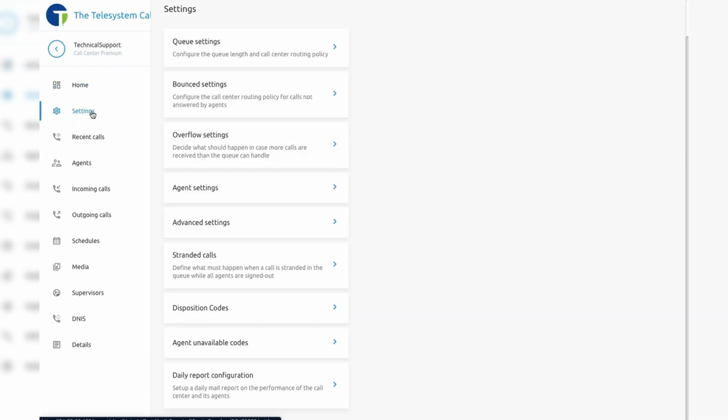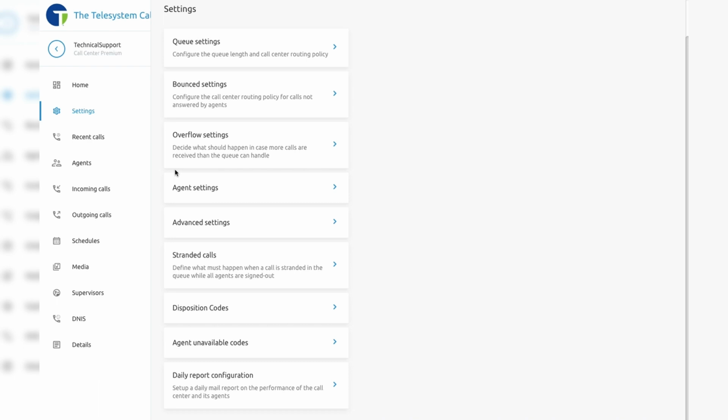On the settings menu, admins will be able to adjust queue settings, bounce call settings, overflow settings, agent settings, advanced settings, stranded call settings, call disposition codes, agent unavailable codes specific to the queue, and a daily report configuration.